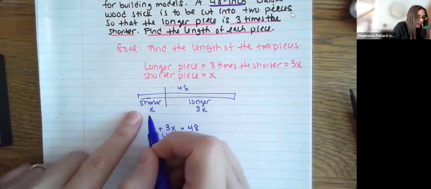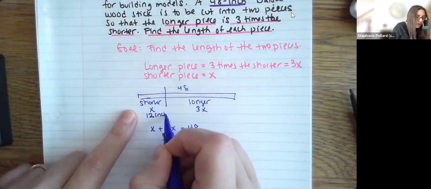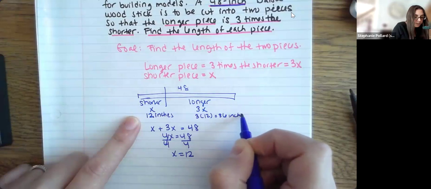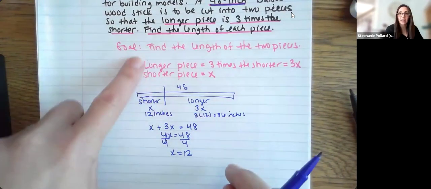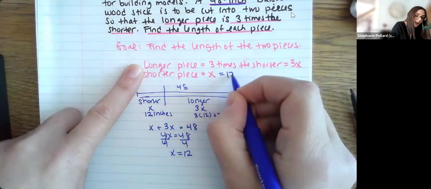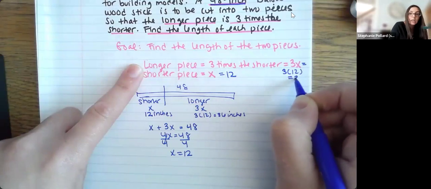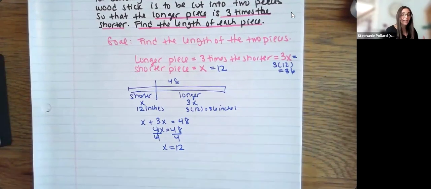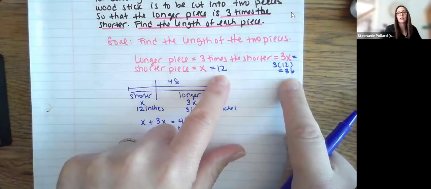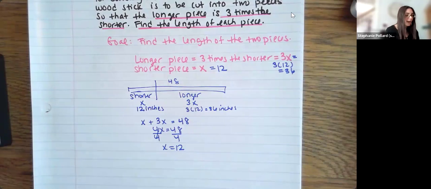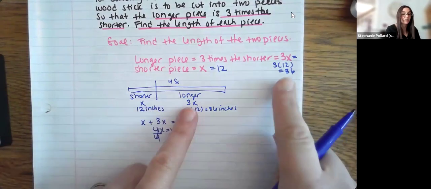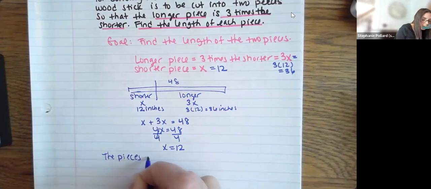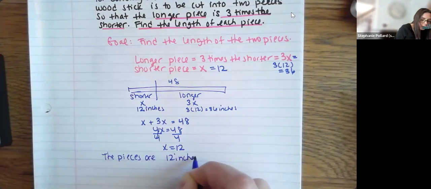So the shorter piece is 12 inches. The longer piece is three times this — three times 12 — which would be 36 inches. You can also plug back in: x equals 12, and 3x would be 3 times 12, which is 36. You can use a visual or just write out what those two variables are. Quick check: 12 plus 36 is definitely 48, the longer piece is three times the shorter, and they add up appropriately. So the pieces are 12 inches and 36 inches.